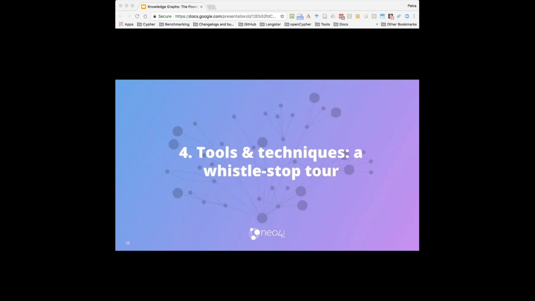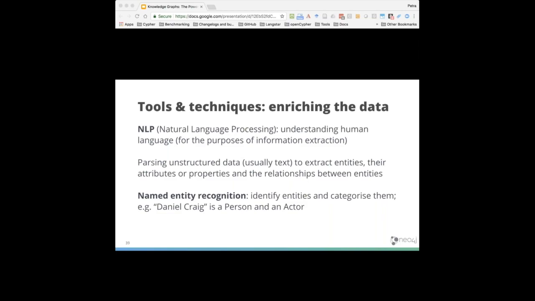So I'm just going to walk you through a few ways of how you can enrich your graph. And I'm going to begin with something probably most of you have heard of, and that's natural language processing. So essentially this is understanding human language. And the idea is that a block of text would come in, and this would be parsed using various parser libraries to extract entities and various attributes associated with these entities. So maybe we can, for example, in some sentence, get the idea that this thing called Daniel Craig is not a thing, he's actually a person. And moreover, because of other various words or clauses that sit in that sentence or in that paragraph in which he's mentioned, we can also infer that he's not just a person, but he's also an actor.